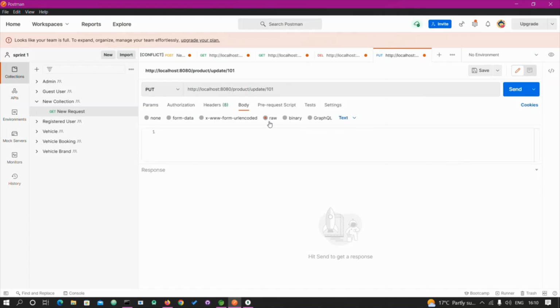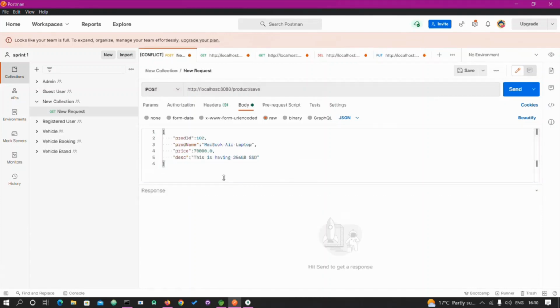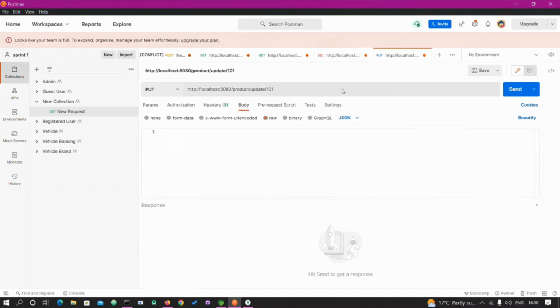So now go back and let's go for the request body, and just add raw and then JSON data. I'll copy that existing one from here and then modify that data. So we are having this product name, price and the description.